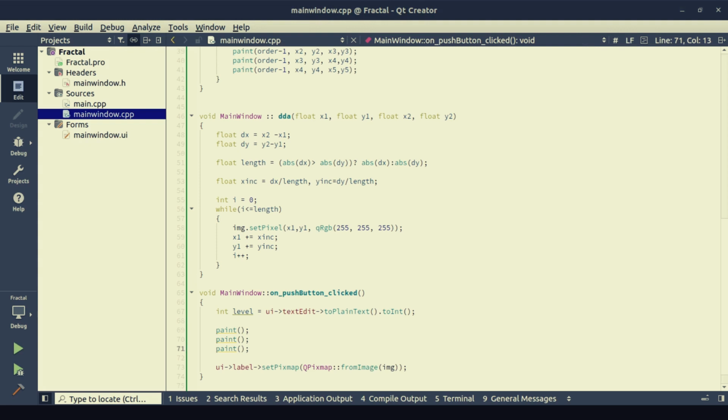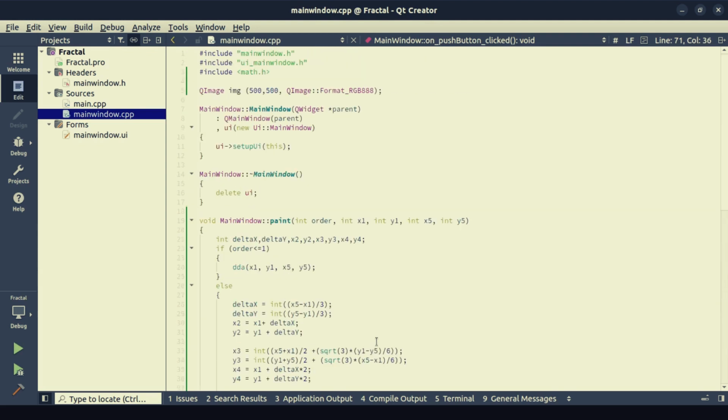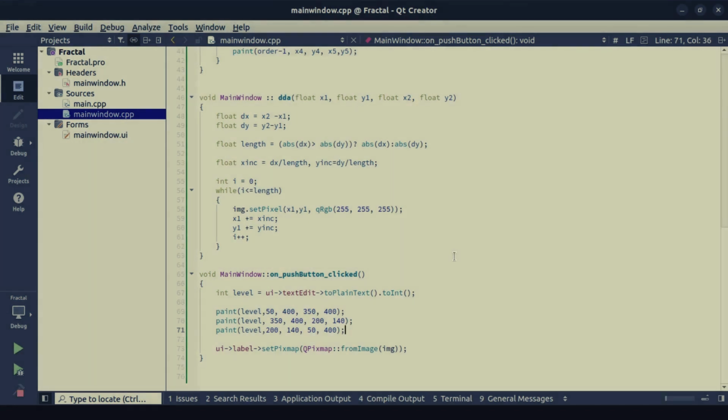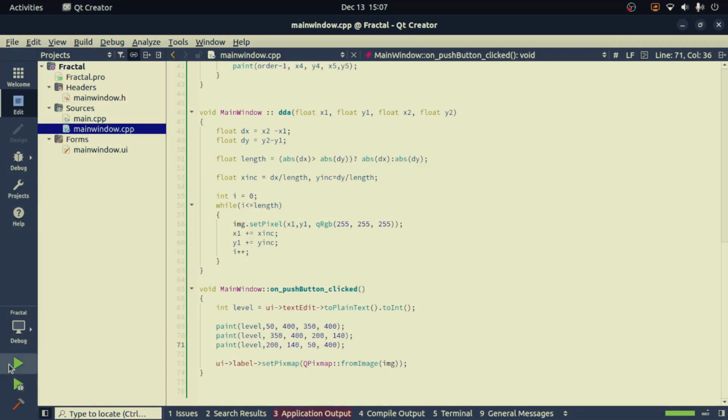Okay, now here's the thing, you can call it on any coordinates you want. These are some coordinates which I have selected, and these work well on my device for the kind of size and shape of the label I'm going for. So you can either copy this or you can make your own, but this has been it. So we'll just build this up and I'll run it.